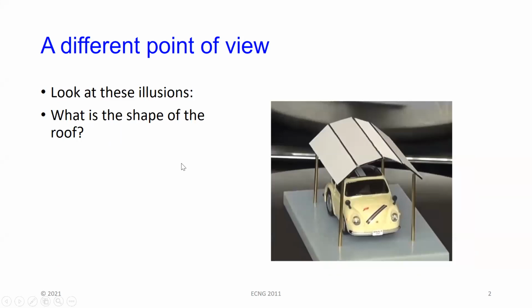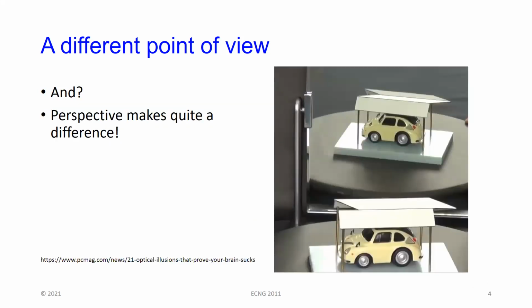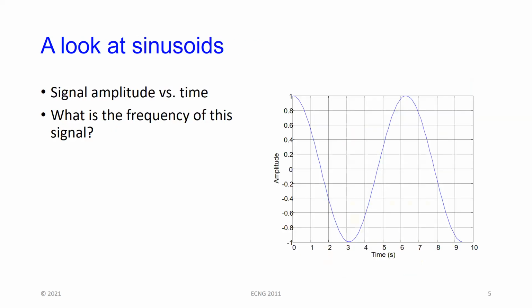So for instance, just looking at this thing, the only thing I could have gathered was that the roof had 4 sections and that it was a convex curve. But as you looked at it from different angles, you got more information to add to what you knew. First off, it's not convex, and secondly, the sections are different shapes. There are still 4 sections, yes, so part was correct, but you got more insight as you looked at it.